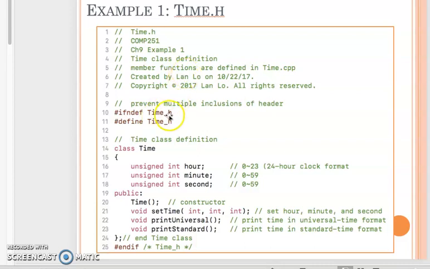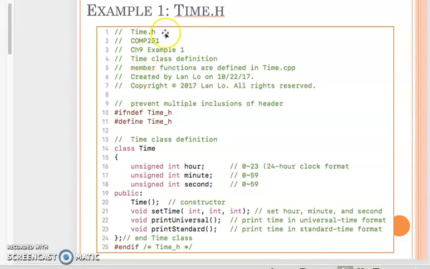So in order to prevent that from happening, for all the header files you want to include, please have, at the beginning, an "if not defined". This just means if we already have the define for the Time class, the time.h being included, we won't copy again. So it prevents us from copying over the same content twice. That's what we call the include guard.